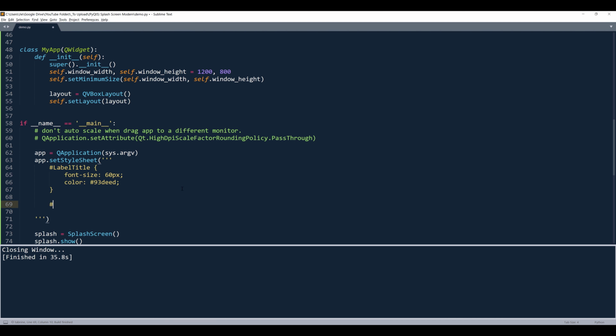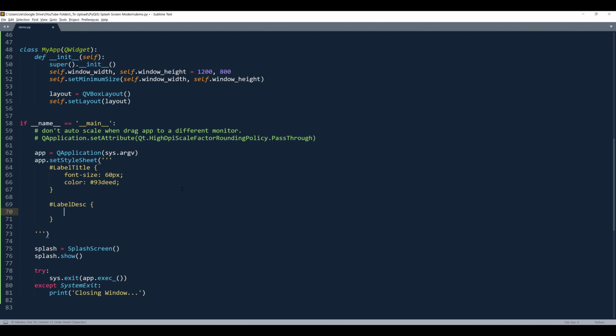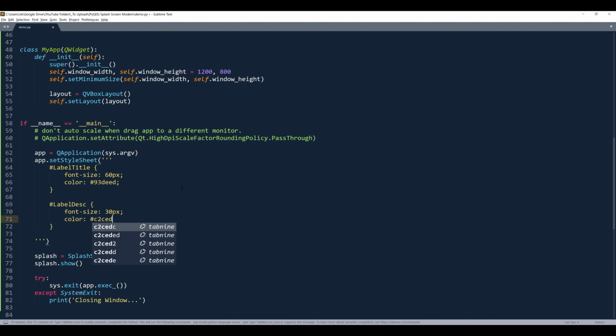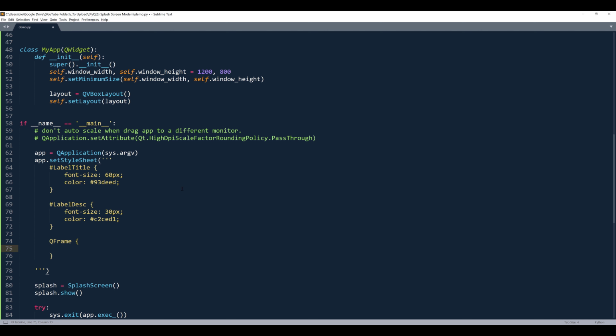Right, now let's work on the description label. For the description label, I want to set the font size to 30 pixel. For the color, it's going to be C2CED1. And for the keyframe widget, here's where we can set the background color.